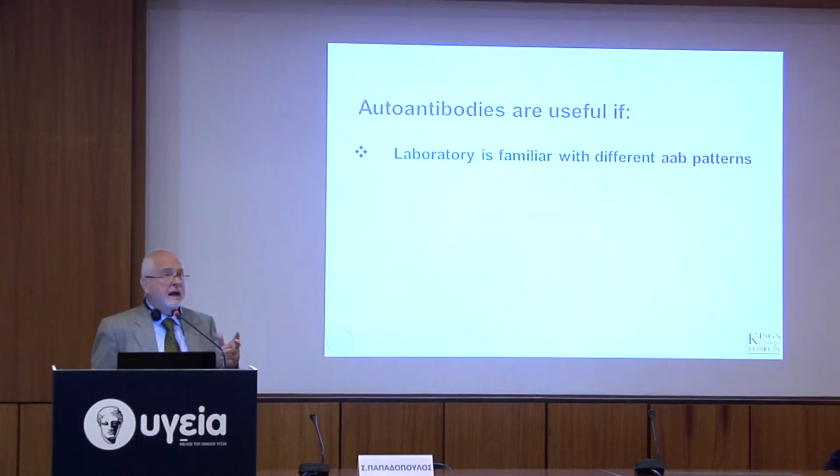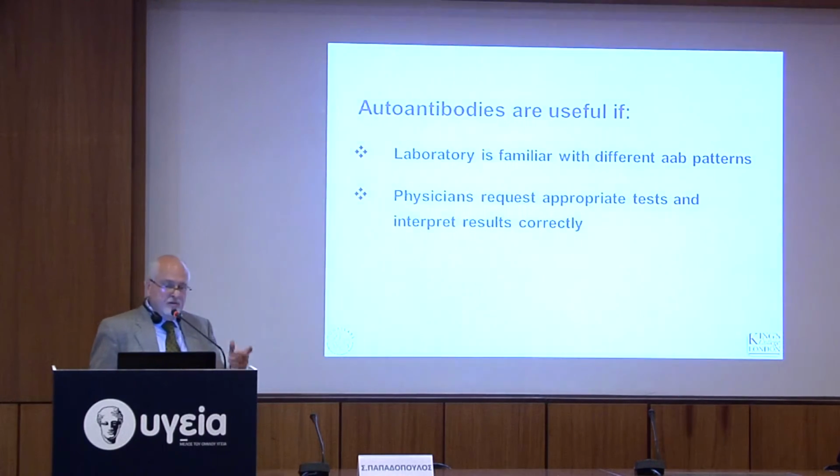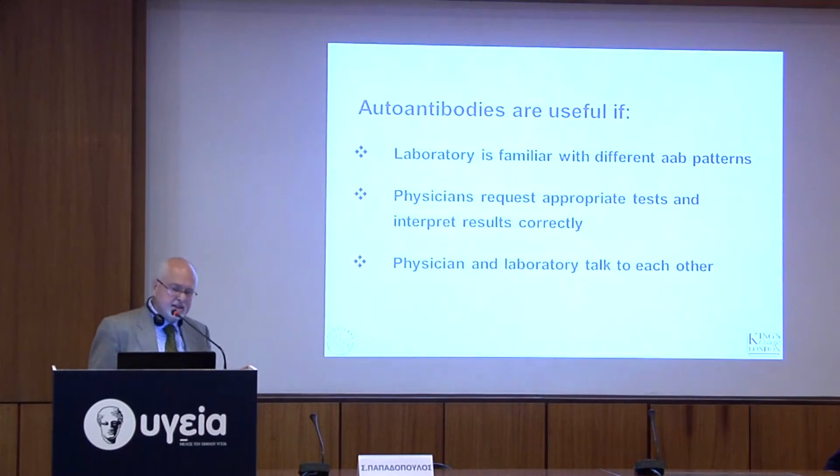And this is my couple of final slides. The antibodies are useful if the laboratory is familiar with the different patterns, and if the physicians request appropriate tests and interpret the result correctly. That is the second part of the jigsaw. The third and most important part of the jigsaw is that the physician and the laboratory should talk to each other. And in this country, fluorescence is done, and it's done extremely well, so I'm very pleased.